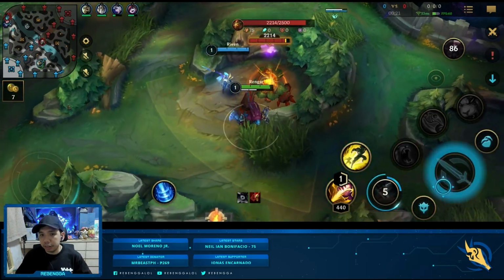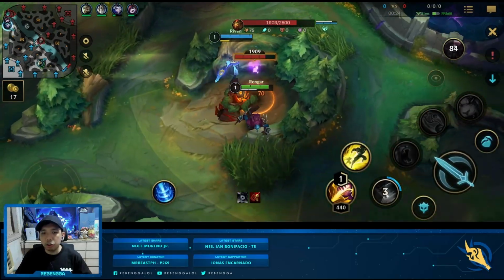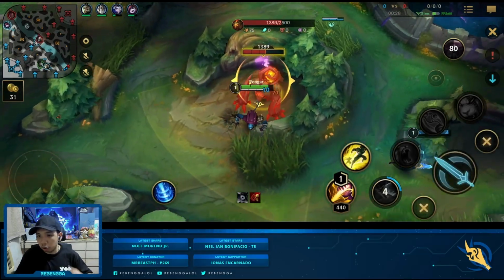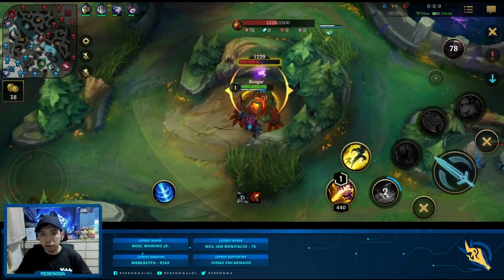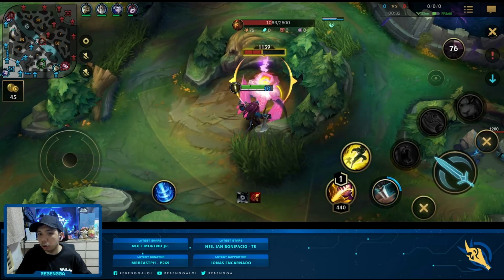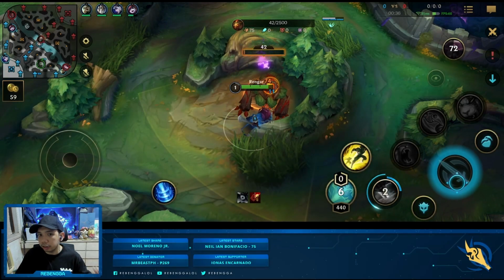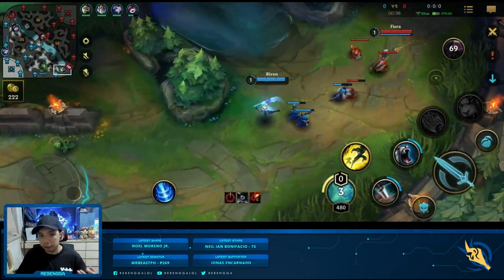Then the clear that I do here is the red side clear, where I go for my red buff, Krugs, Raptor, then flex, depending on where or what happens on the map. So when clearing your jungle, you would always want to auto-attack before using your first skill. That way you're able to cancel animation your auto-attack, and it would help your clear become a bit faster.